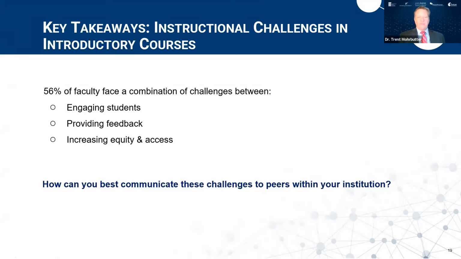Providing feedback, if we're not providing regular, ongoing, timely feedback to all students, then some of those students are not receiving the information they need to change course or to continue on the course and be successful in their gateway courses. So let's take a second to think through the prompt on the screen. How can you best communicate these challenges to your peers within your institution as we think about making institutional and systemic changes? I know there are a couple of peer groups in our session right now, but be thinking of a broader perspective.